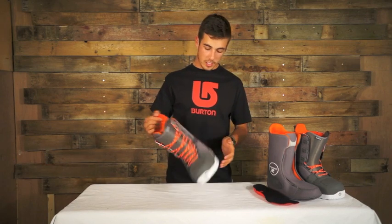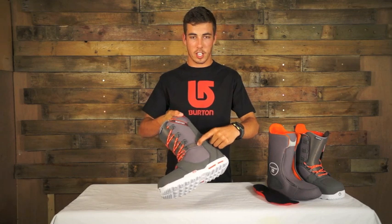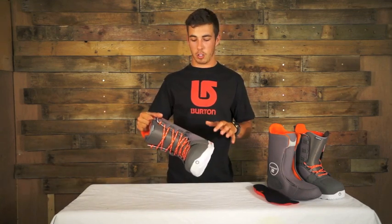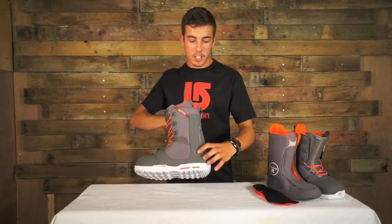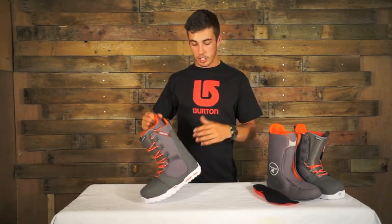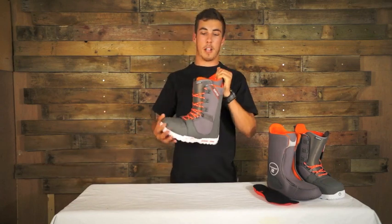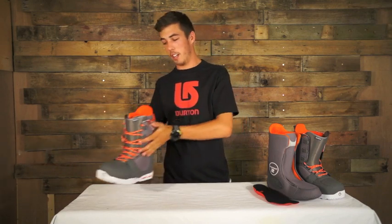So with the lacing system, obviously in the side there's a flex notch, which you can see just here, made of neoprene. Just allows the boot to flex nicely without it distorting along the sides. Along the side, you're gonna see there's this flex rod here, it's called crossbone. This flex rod is what they use in their high-end boards. It actually just gives the boot a bit more pop. Obviously once it does compress, it's gonna spring back to where it wants to start out. Super, super light, cannot tell you that enough.